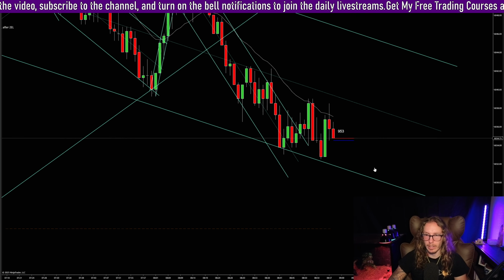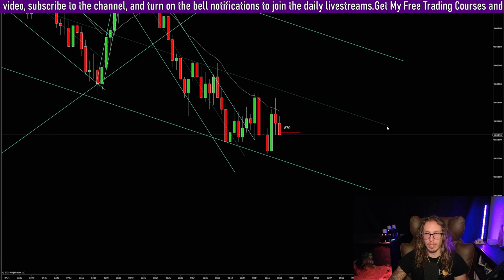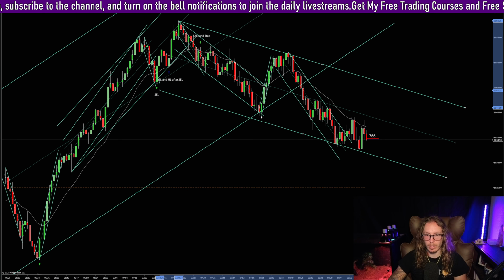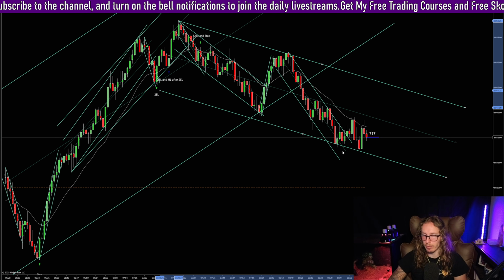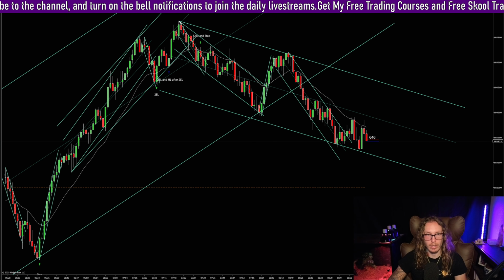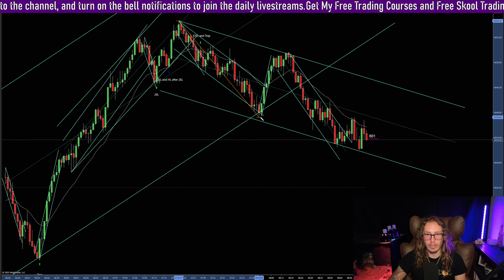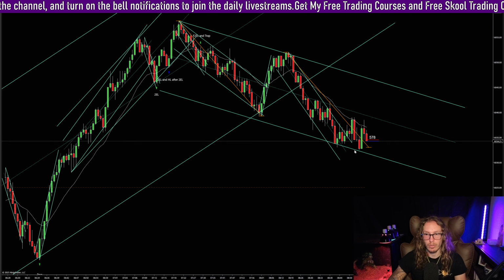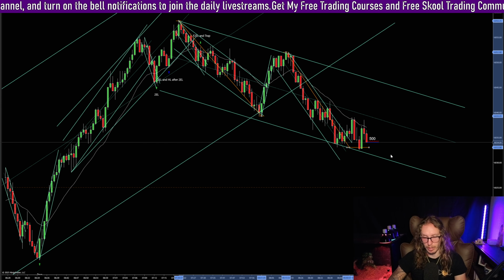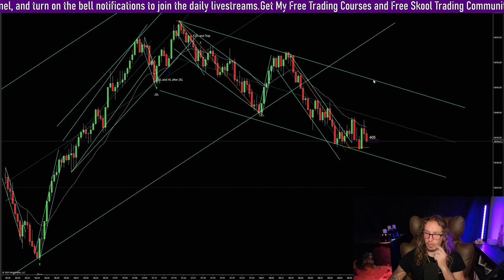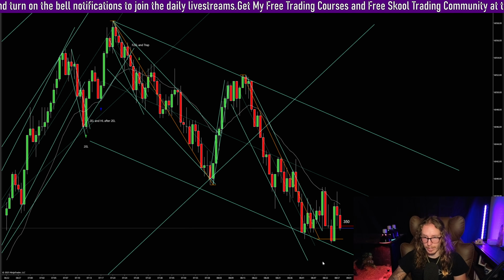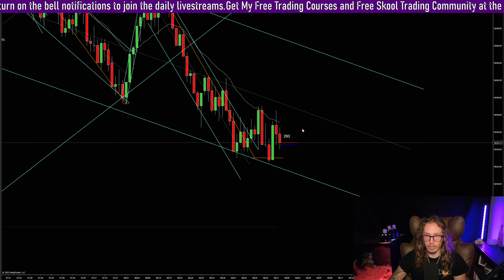Not bad, I guess. We could keep it on there just in case. But I don't know. This swing and this swing are different. It doesn't fit very well. I think the more likely scenario is two big legs. 1, 2, which is where we are right now. Basically, two big legs down. So we could see a reversal here pretty soon. Would not surprise me. We just made a new low on that down channel. So we could see a reversal here.